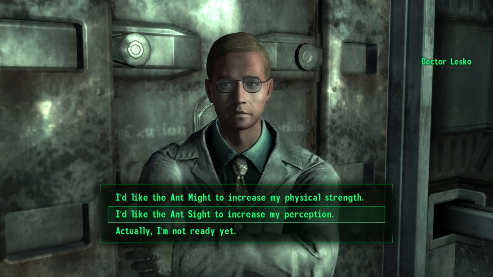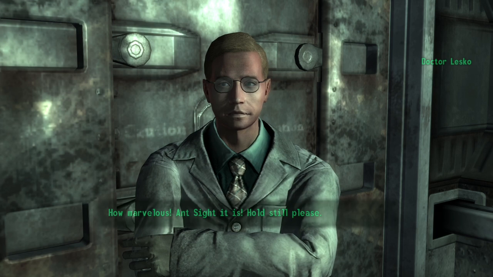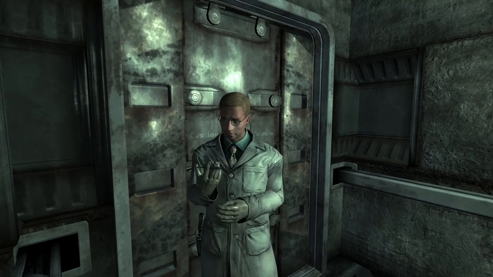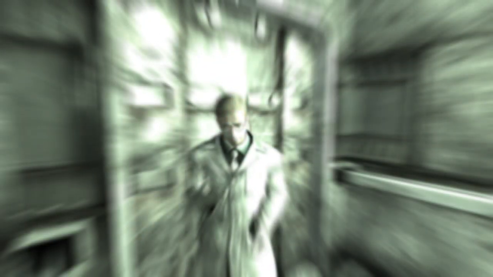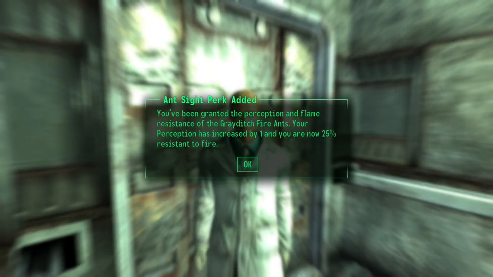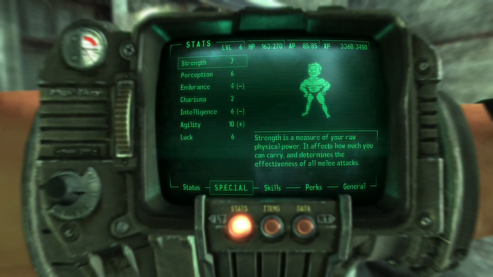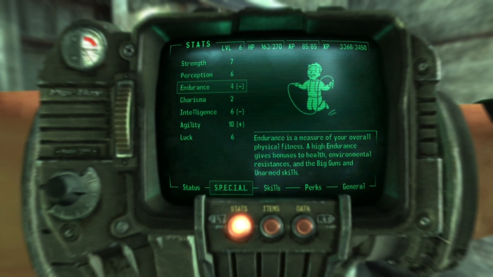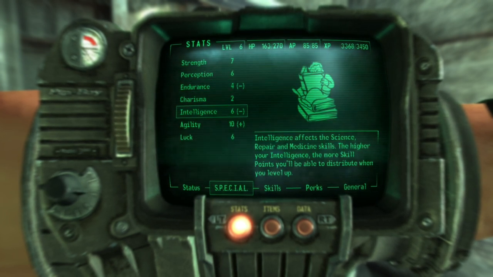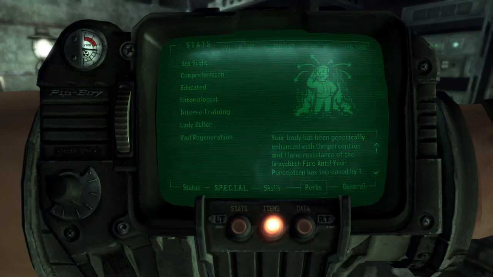Physical strength, I can upgrade that. How marvelous! Ant Sight it is! Hold still, please. Nice. 25% more resistant to fire as well. That's pretty good. So what's my SPECIAL at now? Perception is at 6. I forgot my intelligence and stuff is way down because I took that alcohol. But I'm done with this, so what's next?